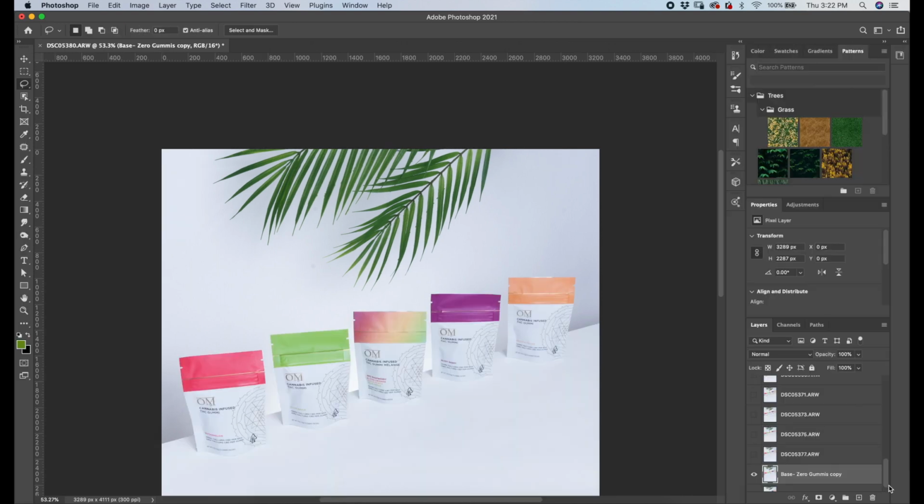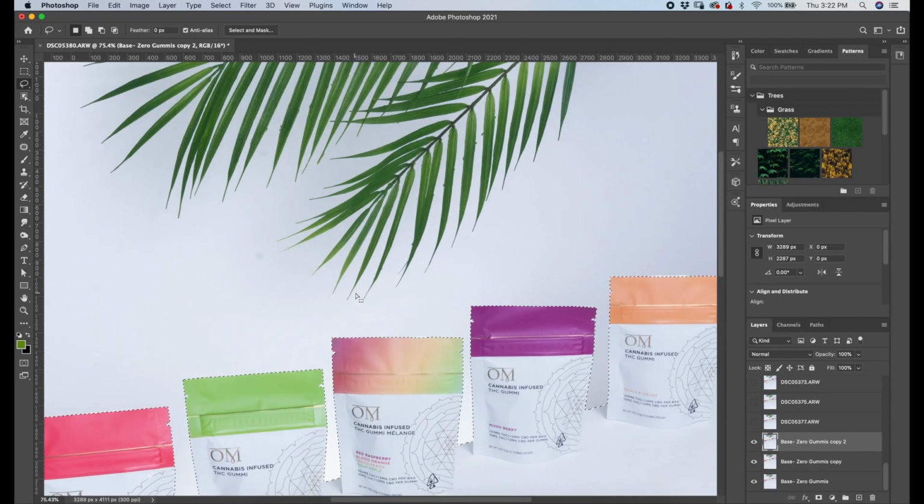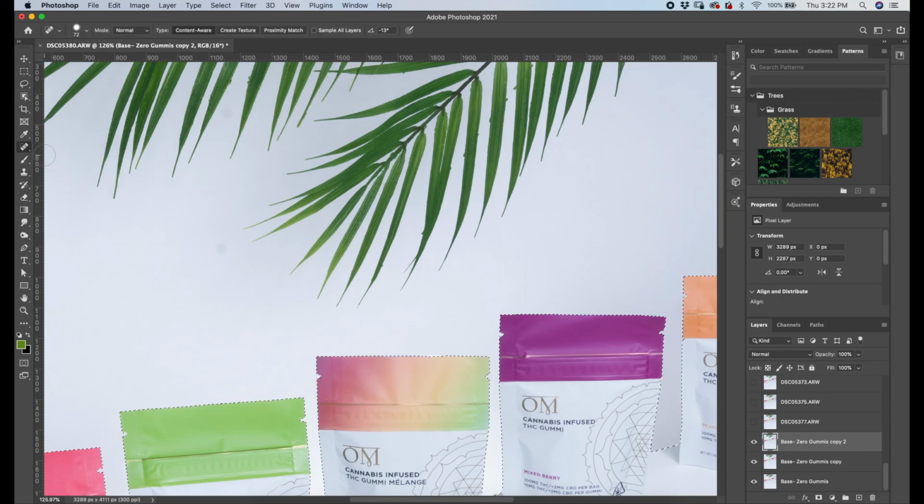All right, the first part of the masking is done. I'm gonna make a few copies of that layer. I like to make lots of copies as I edit, just for safety purposes.